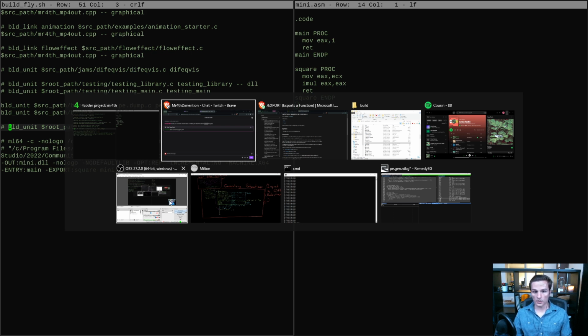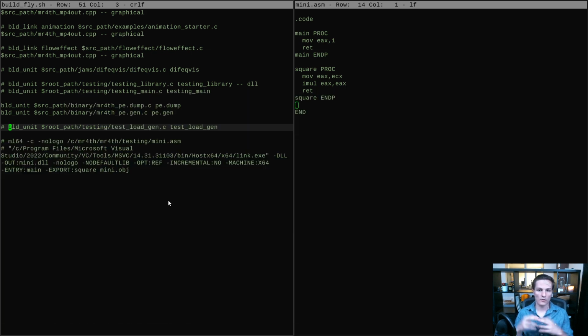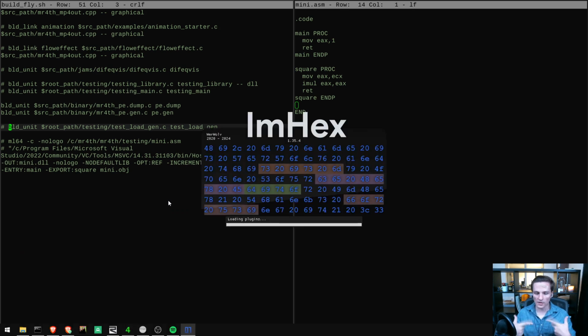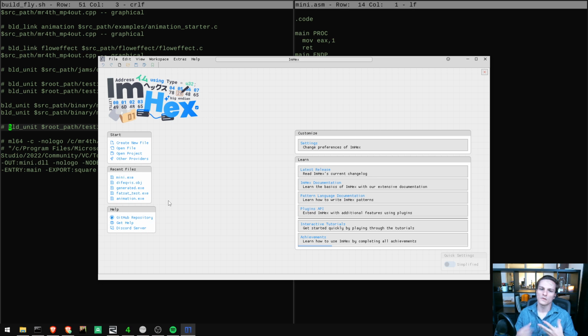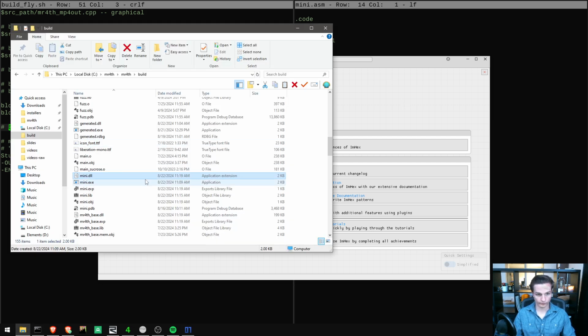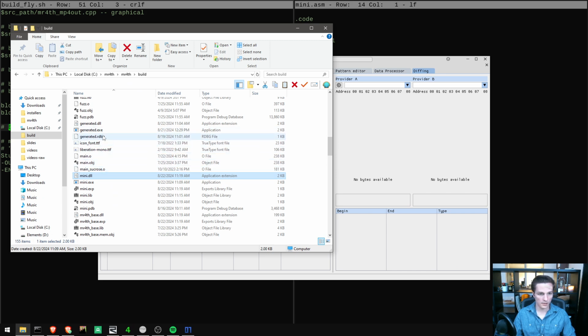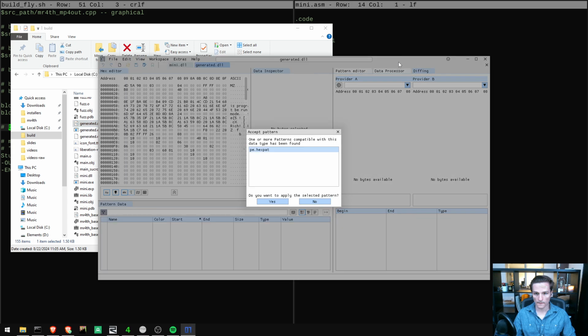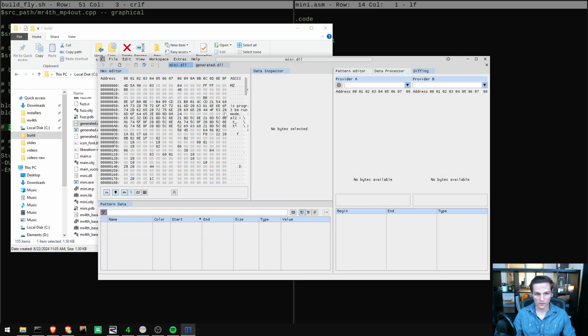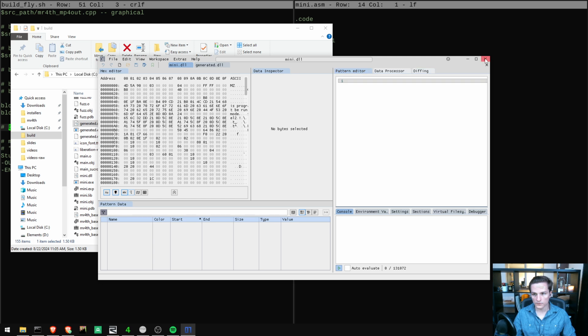Let us pull up our imhex now, and we're going to do the thing we did before when we got the generated exe working. We're going to do that again to get generated DLL working. We're going to compare it to the mini DLL until they are similar enough that it works. So here's mini DLL. Here's generated DLL. Okay, let me try that again.